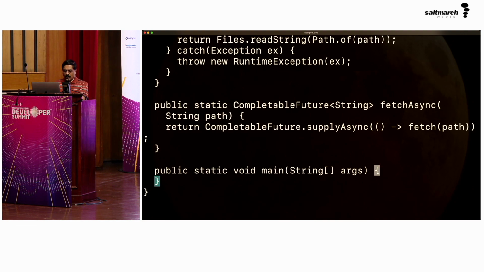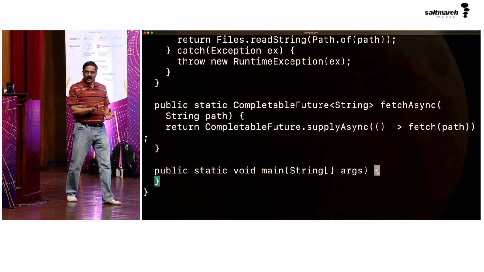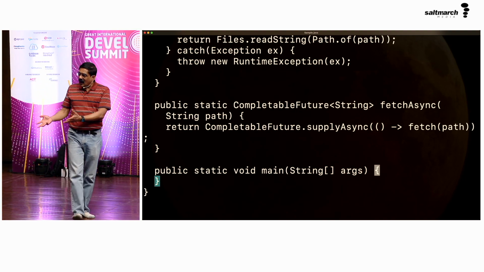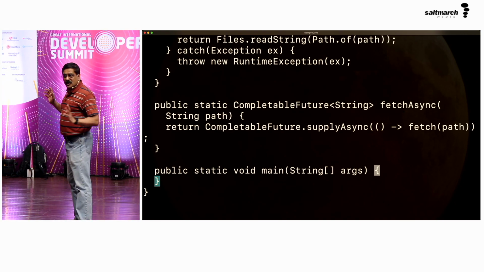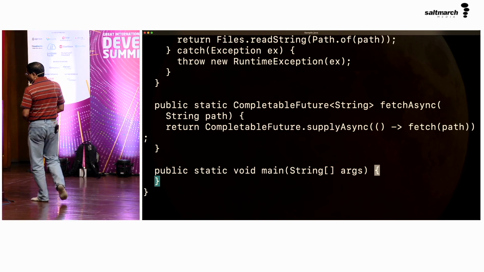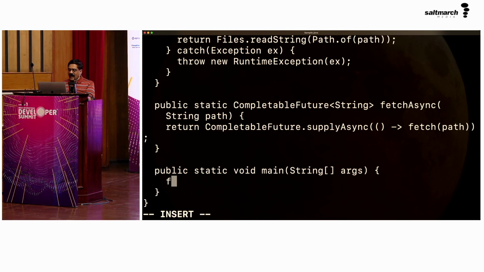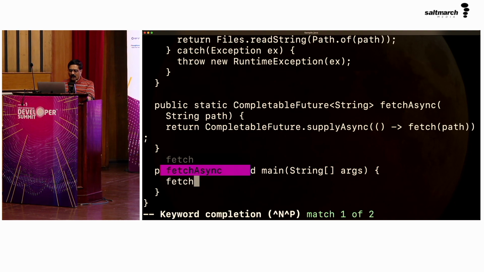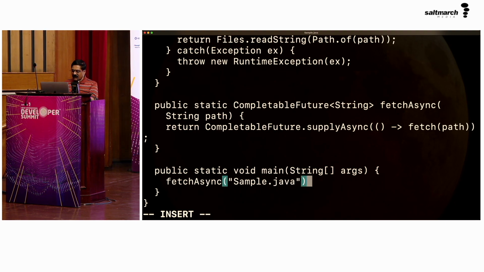So now what are we going to do? The reason is we don't know what we want to do with the file. You may want to take the content, maybe print it out. You may want to take the content, get some data out of it. It could be any operations you want to perform. We don't know that. So what do we want to do in here? So we say, all right, we got the fetchAsync. So I'm going to keep this really simple. I'm just going to say sample.java. The file itself, we're going to ask it to read it. Then what do you say? thenApply. I've gotten a data.